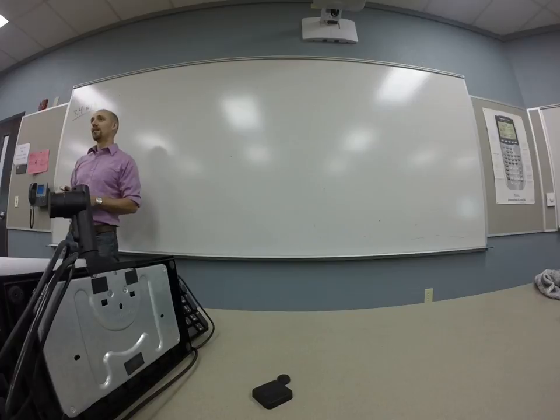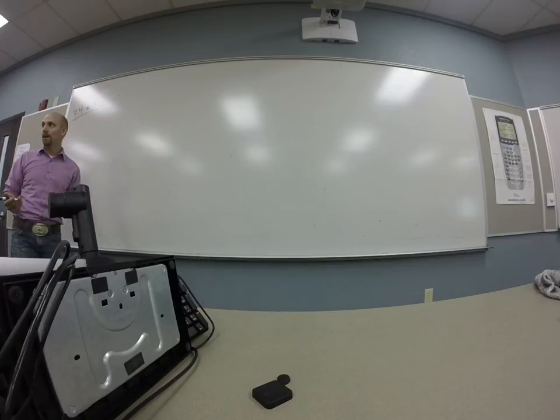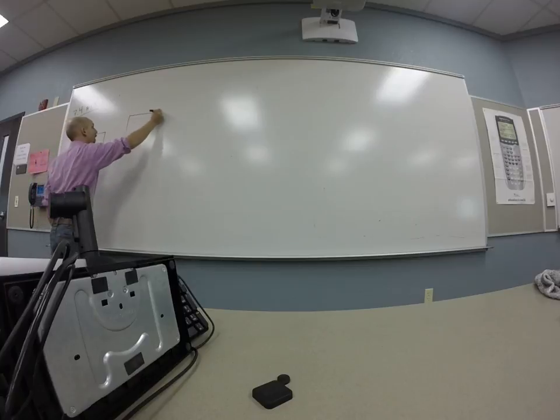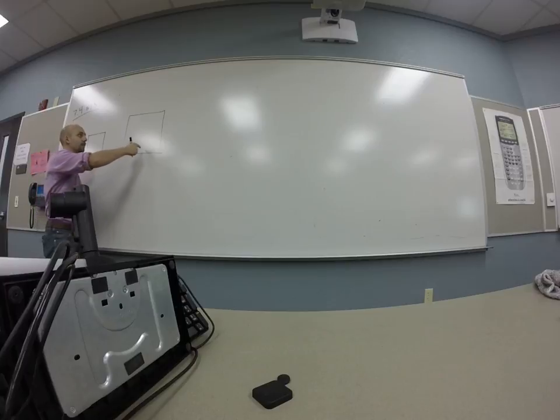Now we draw a picture. Okay, so they were talking about squares, right? I remember some business about squares. So there was like an old square, and then there was like a new square, right? Okay, so now I need some labels. So what did they tell me? The big square is 5 longer than the small one. So the sides on this one are 5 longer than the sides on that one.